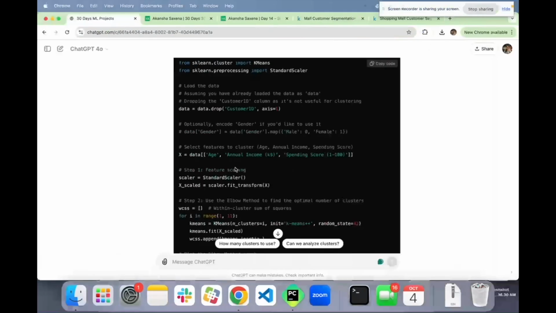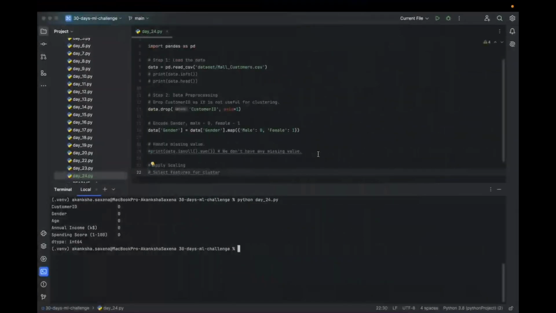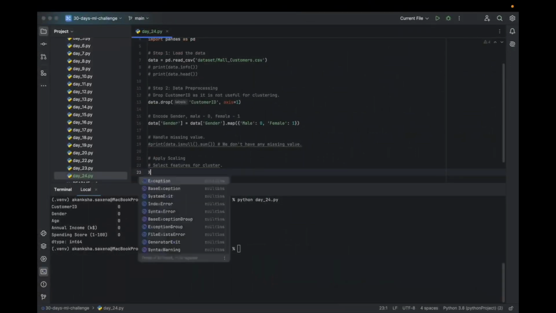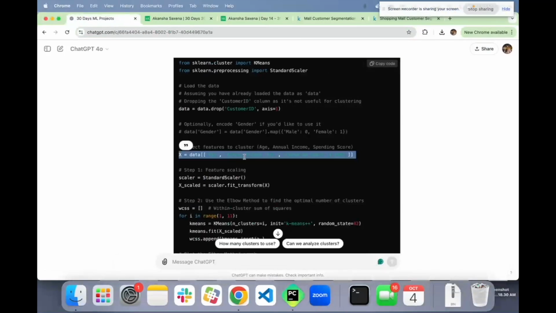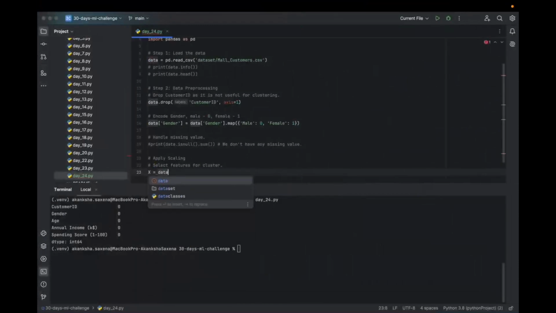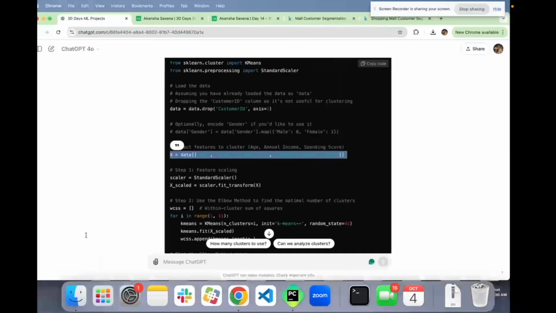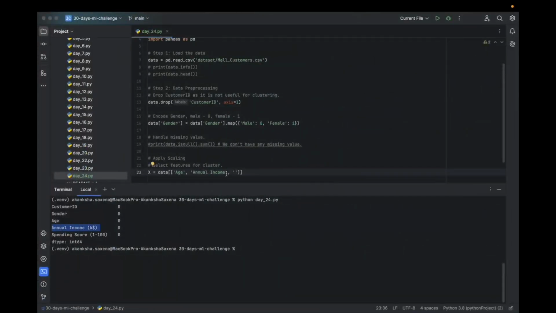So I'll just copy it, and the features are going to be data, returned in 2 dimensions, with age, annual income, and spending score as separate strings.